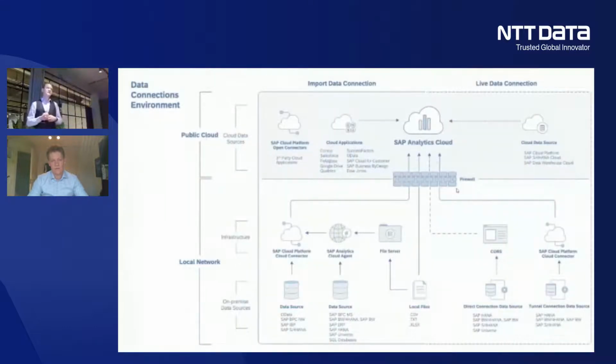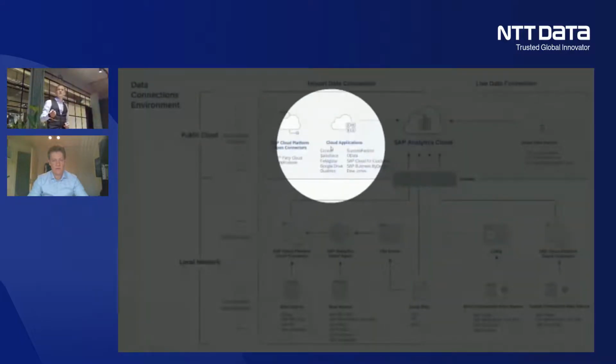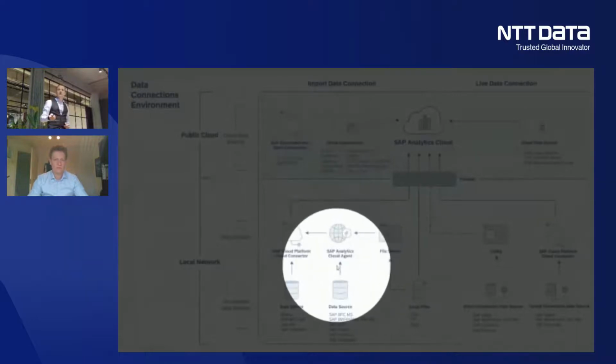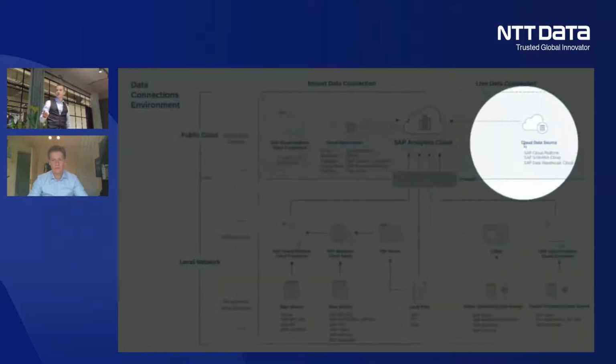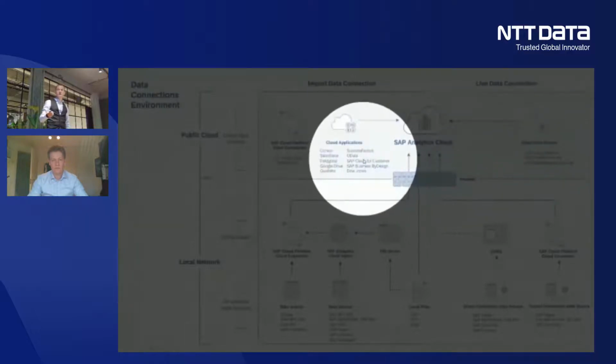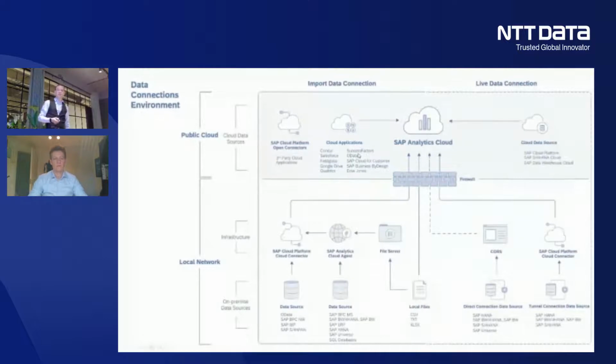The last of the boring slides is how to connect to SAP Analytics Cloud. We have 4 different options. You can either do imported data models or you can do live data models. And when you're talking about imported versus live data models, it's either towards on-premise systems or towards cloud-based systems. So we have 4 different areas. These are imported data models from cloud systems, imported data models from on-premise systems, live connection from on-premise systems, and live cloud-based systems. If you look over here, we have SuccessFactors. The only way to connect SAC with SuccessFactors is to use an imported data model. So we will be showing that to you in just a second.